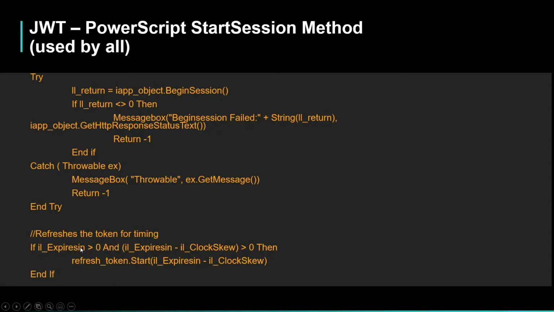And then if our token has an expiration time, this refresh token is the name of the timer object, and I'll just tell it to start. And this is where we take the time it's going to expire. Let's say that's 3 minutes, but I'm going to subtract 3 seconds from it, so that the client doesn't expire the token, but thinks the token's expired before it actually is, and does the re-authenticate. So when that timer event fires on that timer object, we'll do that re-authentication to get the token again.